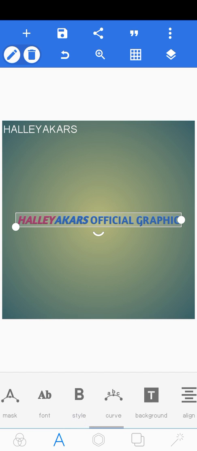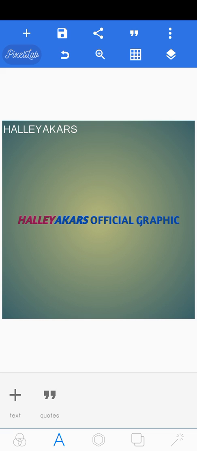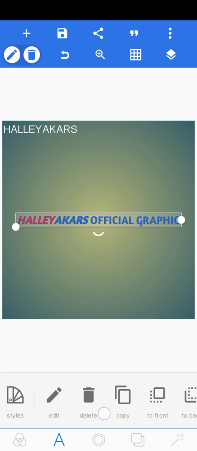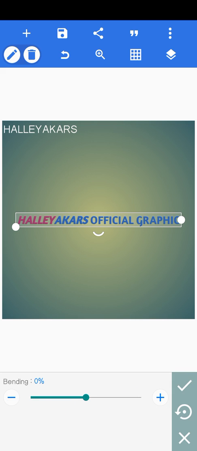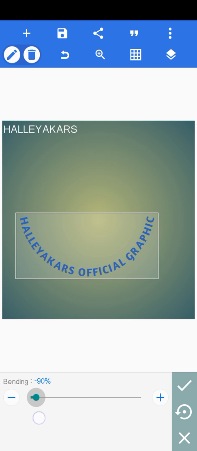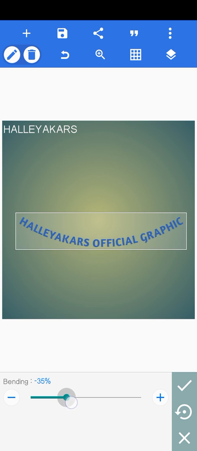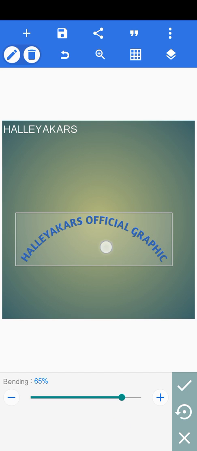So the next one is curve. I can try to curve my text. If you see your secondary school logos, they are always curved. They write it curved round, like round like this. So this is what you can do through Pixel Lab now. You can use this one. So let's try it out now. Curve. Are you seeing it? Are you seeing what I'm doing? You can picture your secondary school logos, not for all, sure, but I'm just saying majority of secondary school logos, you see it like this, curving like this.